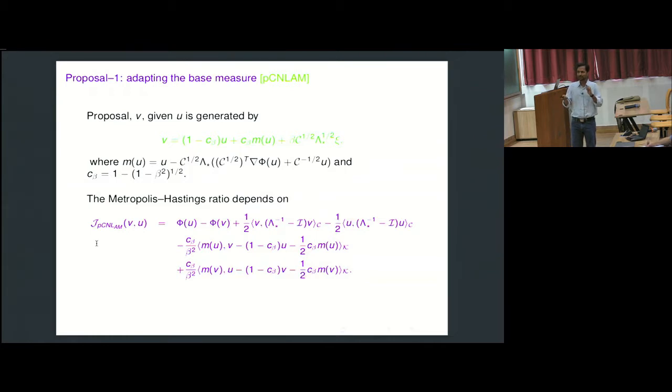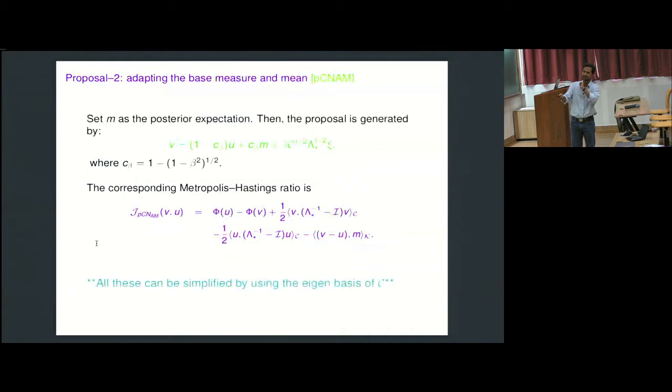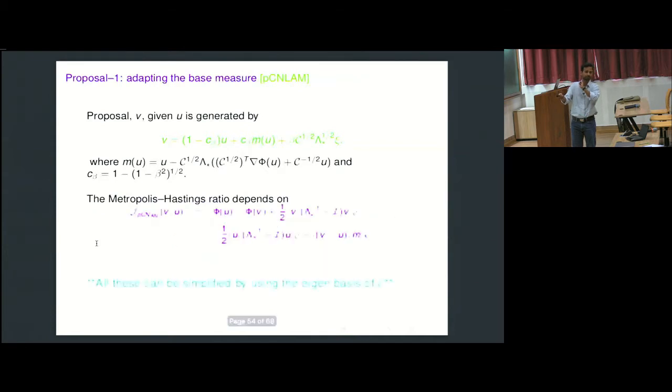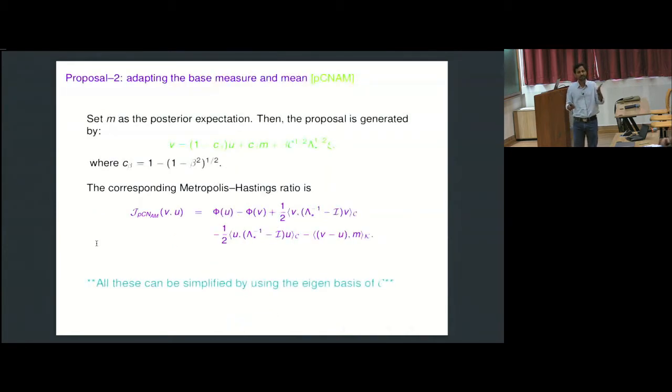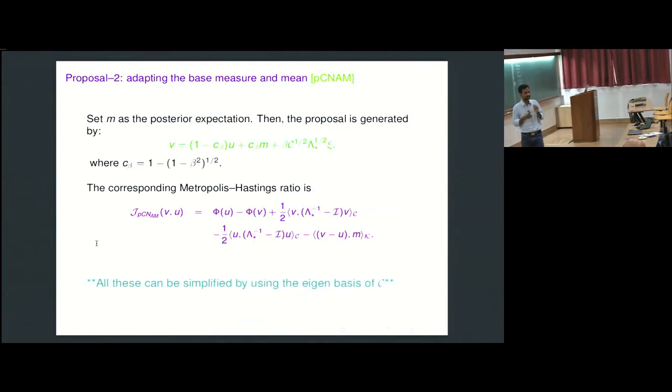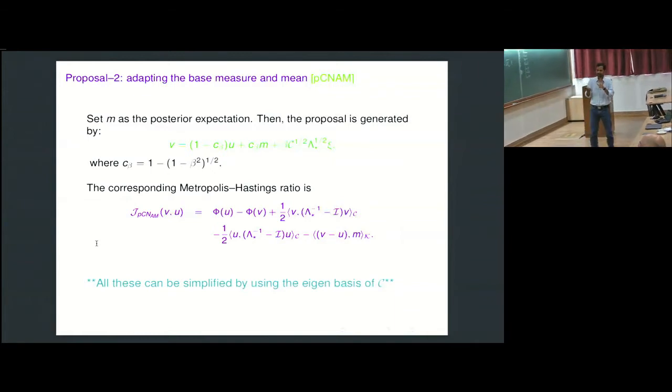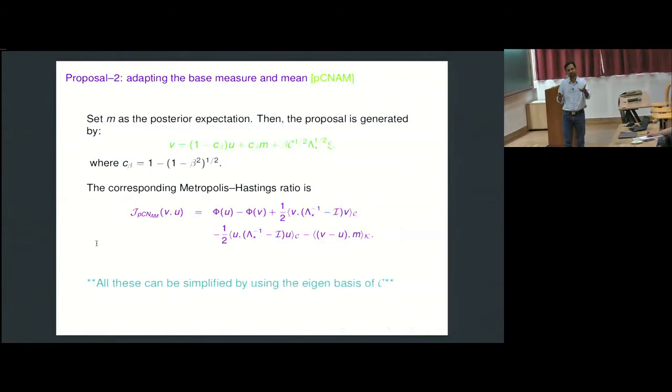But you can look at the Metropolis-Hastings ratio. A simplified version is this, when we replace grad phi by M. This is what we get. What we are using is basically Fisher's identity in infinite dimensions, that the expected value of grad phi will be related to M, the posterior mean. Okay, so we are basically doing that. And if we do that, I can try to convince you that this should heuristically be very helpful. Let me give you the heuristic, just a minute.